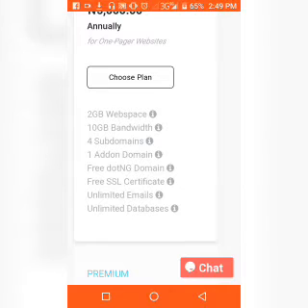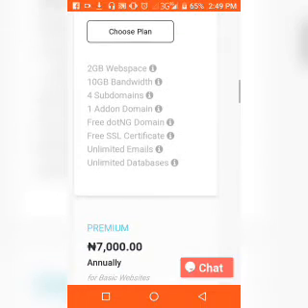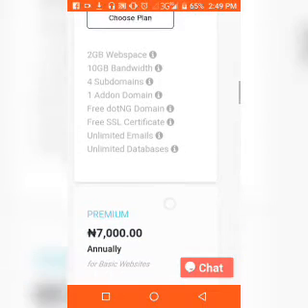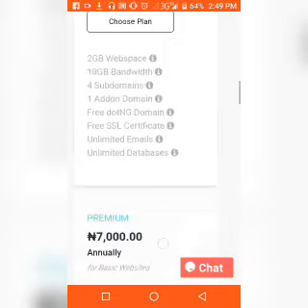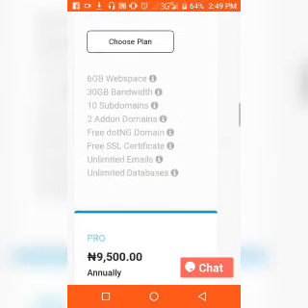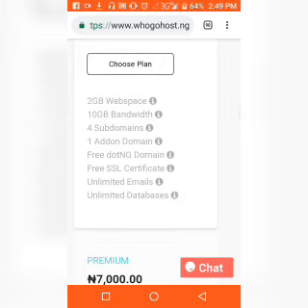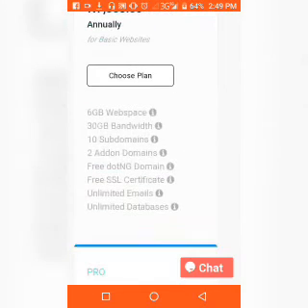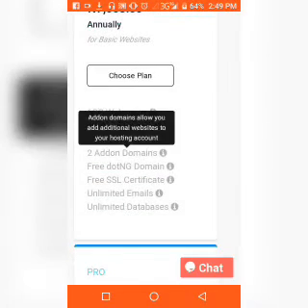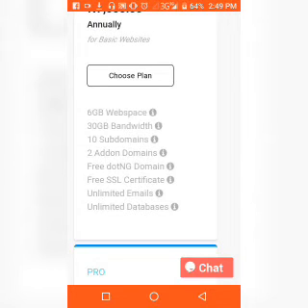So you just take your time to read this and then choose the one you want. But I recommend that you go for Premium as the basic. Don't go for Starter because it can only allow you to add one extra site. Go for Premium, which allows you to add 2 extra sites. So with your hosting account, you can add 2 additional websites, and then 10 subdomains.